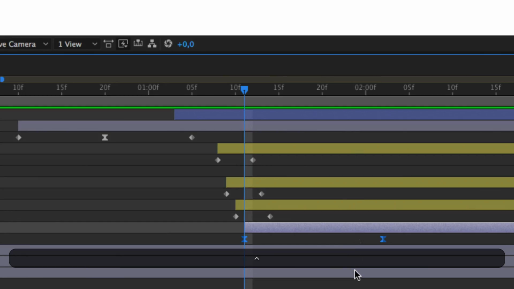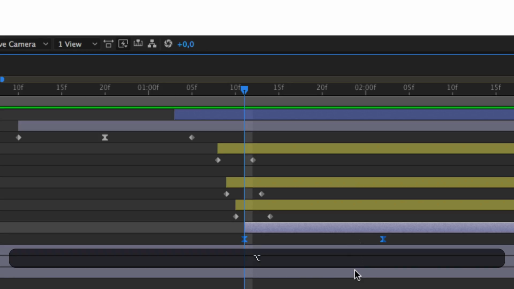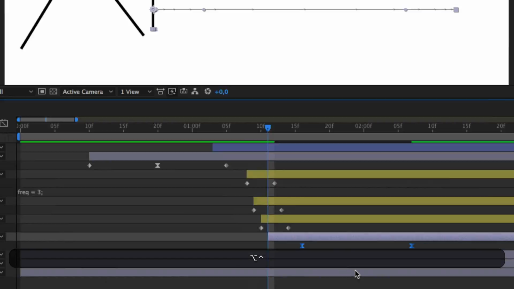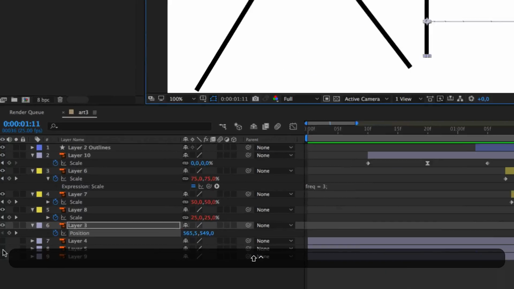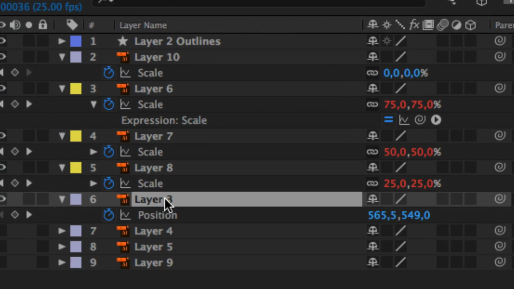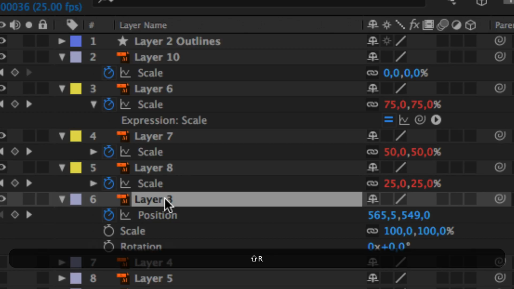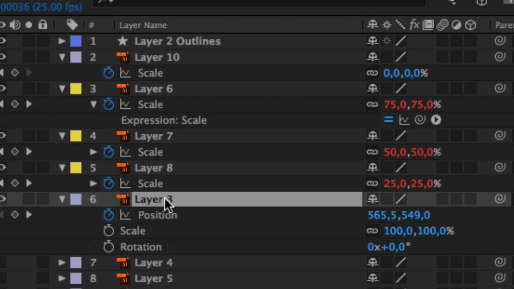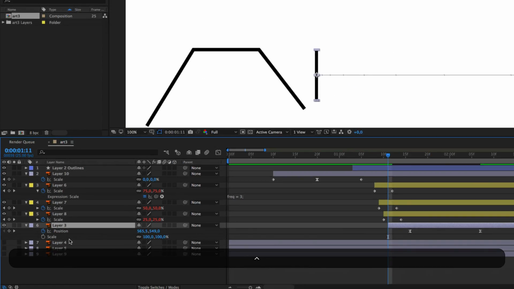To move layers in time, you can use a similar shortcut to moving the slider in time, but instead of Command, you hold down Alt. So when I hold down Alt and use the right arrow key, I move them 1, 2, 3, 4, 5 frames forward. For the first 5 frames, I will let this disappear with a scale on the y-axis of 0. If I want to show another property down here, I cannot just hit S, because then I only see the scale, but I still want to see the position. So when I hit P, and I also want to see the scale, I hold down Shift and S. Shift and R to also show rotation. If I don't want to see the scale, Shift and S again. This way you can switch up which properties you want to see.